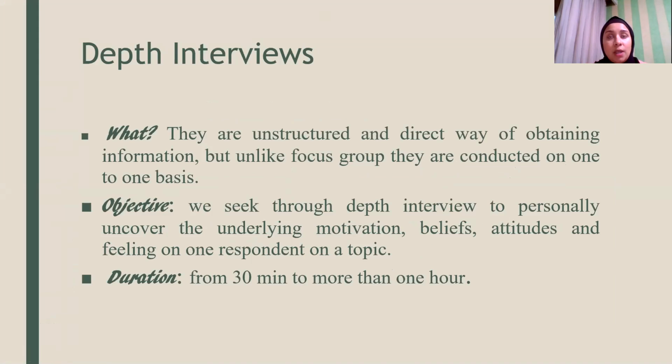They have themes. They have some topics we want to ask about, but we don't have to go in the same order of questions. This is what we mean by unstructured. On the contrary, all the quantitative methods are structured, which means we have a question with some answers, like multiple choice, yes or no, your gender, male or female. You have two options. What kind of movies, for example, you watch, I give them different kinds of options. This is what we mean by structure. So structure means questions with options of answers.